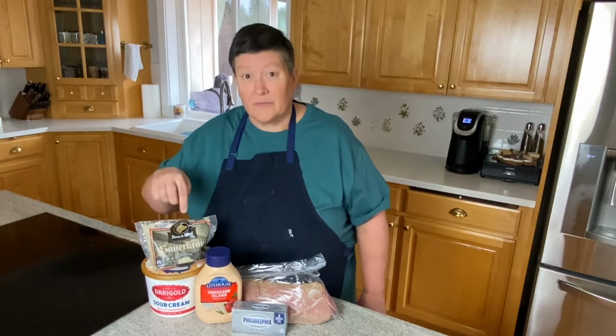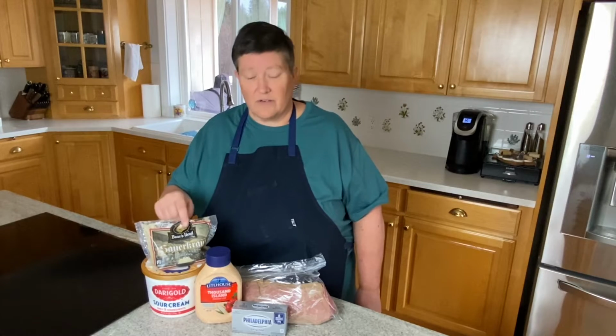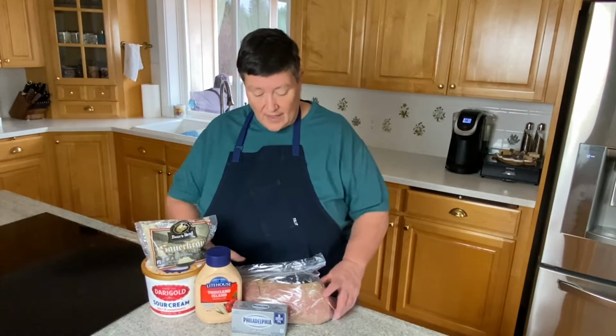We've got sauerkraut. This is Boar's Head, usually in your deli. Sour cream. And then we've got some corned beef. I just bought some sliced corned beef in the deli, but as I said, if you've got leftover corned beef from St. Patrick's Day, perfect way to put this all together. Super simple, and let's show you how to make it.